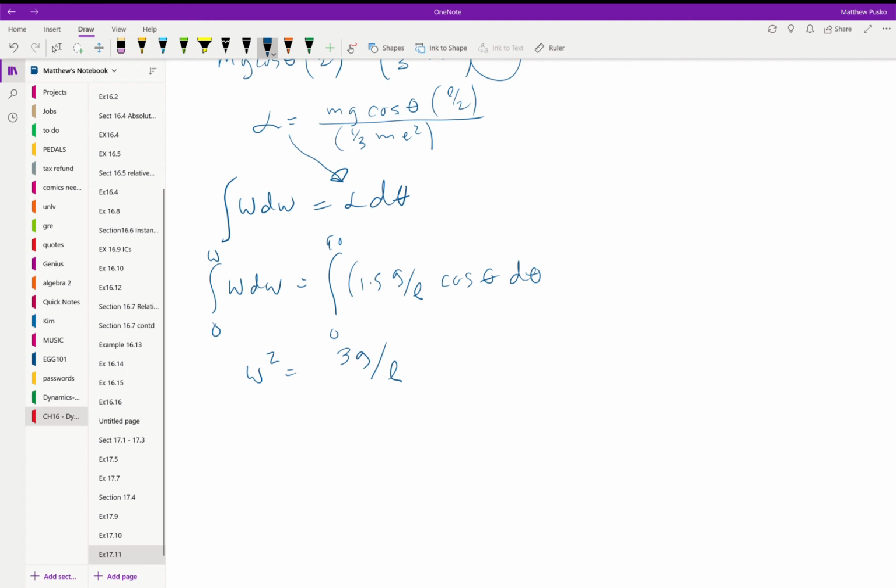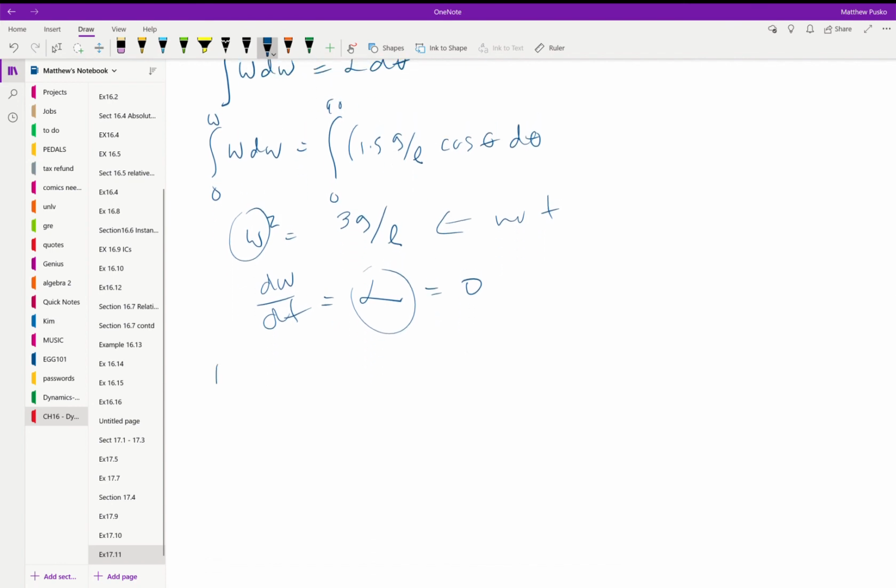This is not a function of time. There's no time in here anywhere. So d omega dt, or alpha, is equal to 0. So now we can take our omega and our alpha, plug them back into 1 and 2, and you get that the force at A in the tangential direction ends up being 0, and we only get a force pulling in the direction towards G. That would be in the normal direction, and it comes out to 2.5, I think milligrams, something really small. Oh no, mass times gravity. I did this one without numbers. All right, thank you.